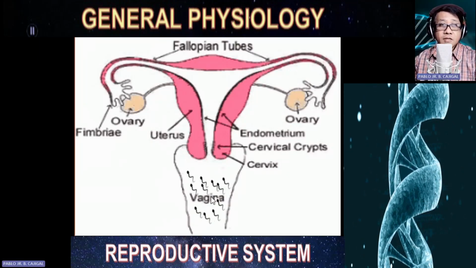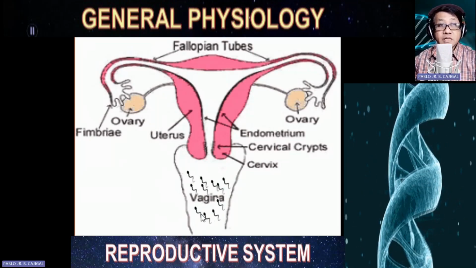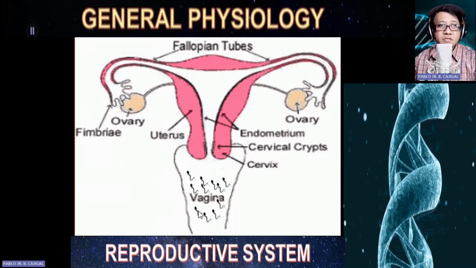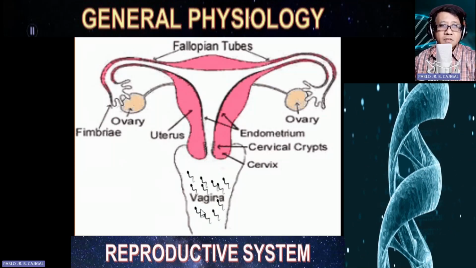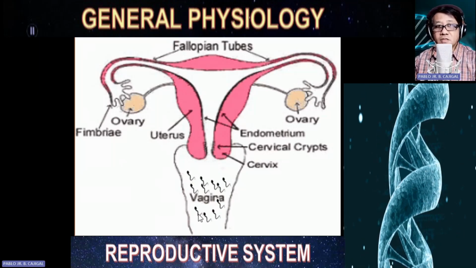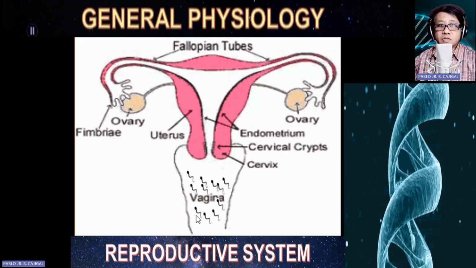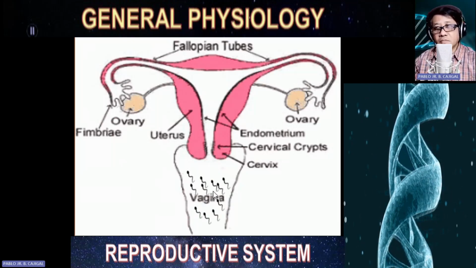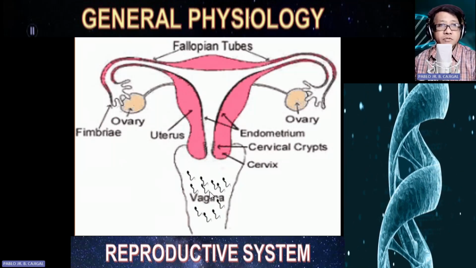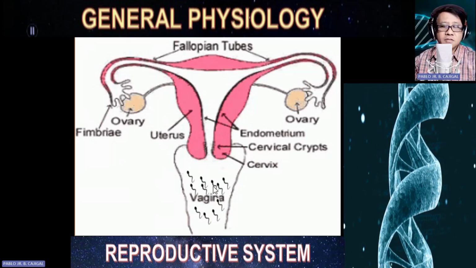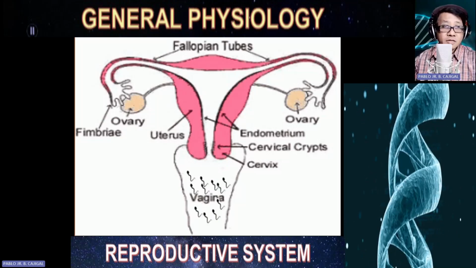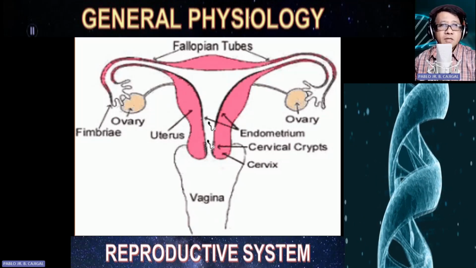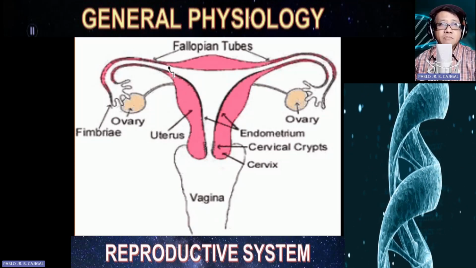Okay, so again, during the sexual act, the sperm cells or semen. The semen contains the sperm cells. They are deposited into the vagina. And since the vagina is acidic, yung secretion ng prostate gland, which is the alkaline fluid, will neutralize the acidity para maging tolerable naman for the sperm. Pero marami ring mamamatay na sperm dyan eh. So yung mga survivors niyan will eventually enter the cervix, then will enter the fallopian tube.